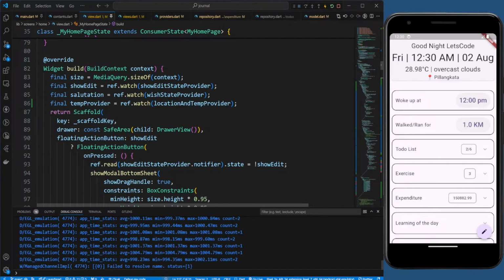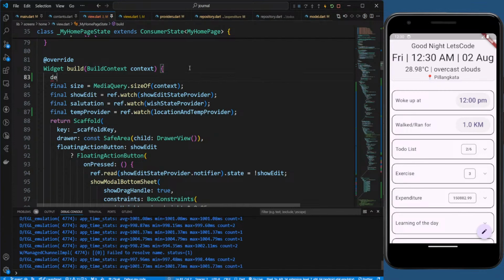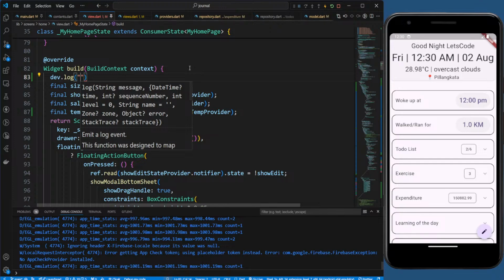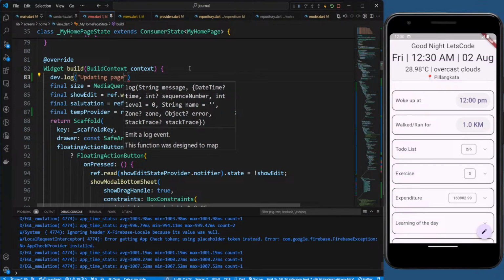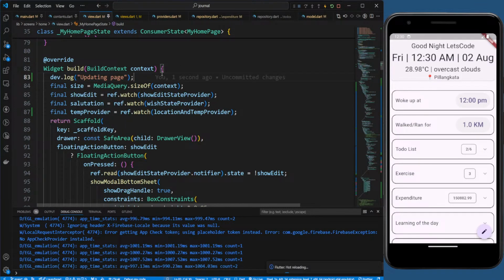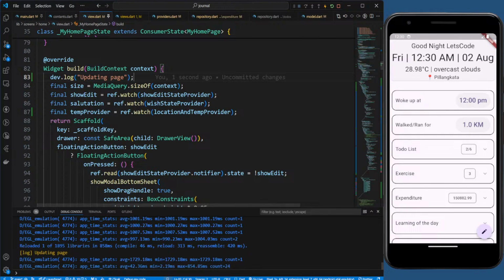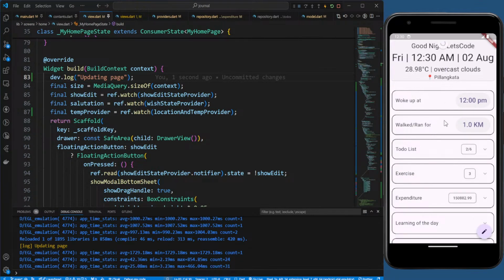But this should update the state, right? So let's create a log. Updating page. So this is once. Now if I click on this, no, it does update.